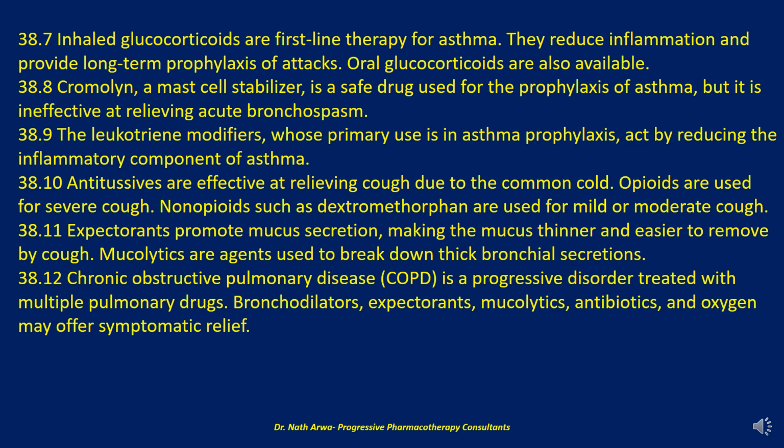38.11. Expectorants promote mucus secretion, making the mucus thinner and easier to remove by cough. Mucolytics are agents used to break down thick bronchial secretions. 38.12. Chronic obstructive pulmonary disease, abbreviated as COPD, is a progressive disorder treated with multiple pulmonary drugs. Bronchodilators, expectorants, mucolytics, antibiotics, and oxygen may offer symptomatic relief.